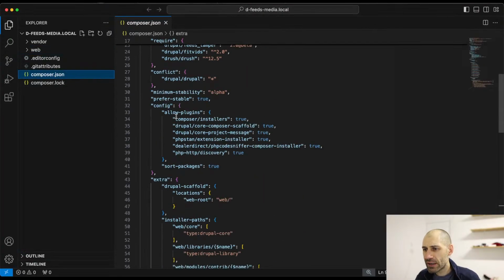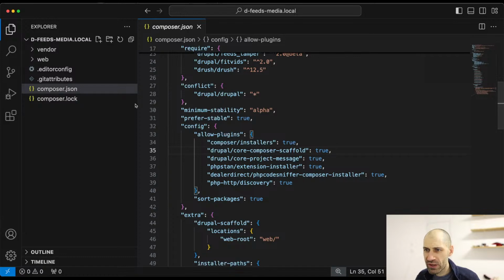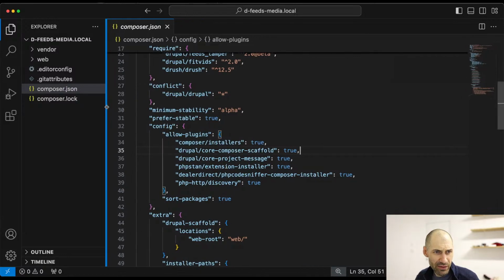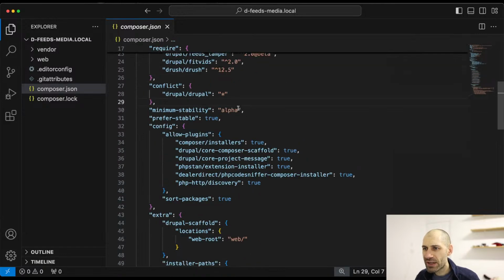you will get a possible error. Let me zoom this in a little bit more so you can see that. I'm just seeing that in the feed. Yeah, that looks all right. You will have to update this minimum stability.